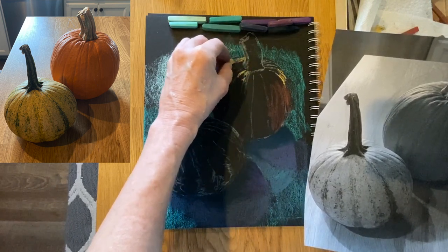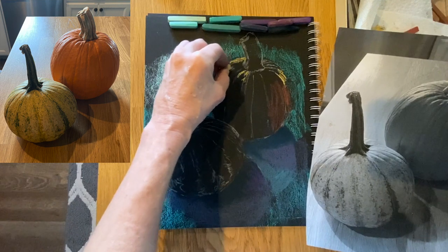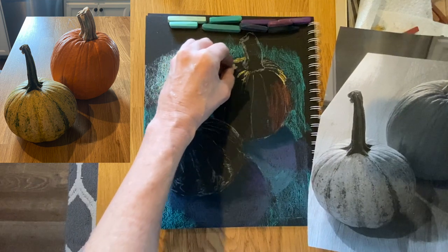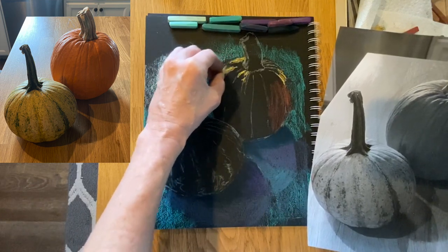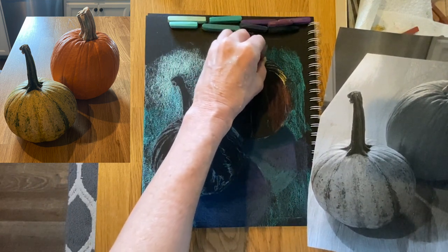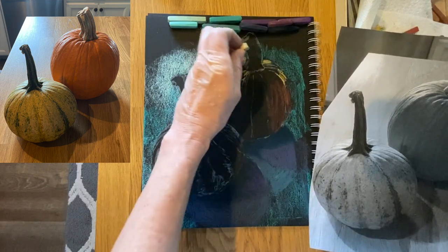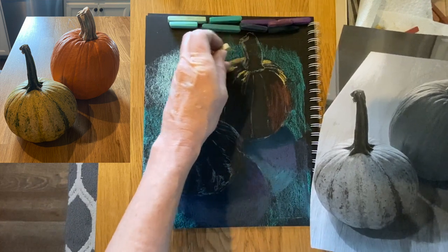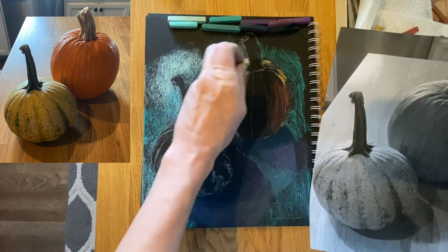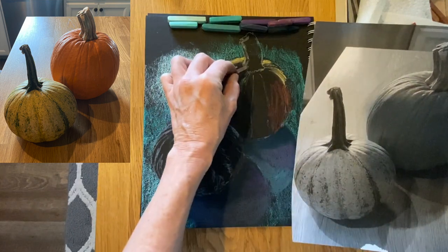Now I'm working on some of those highlight areas. And you probably noticed when I did the transfer of the sketch, I didn't sketch in every single thing. I just sketched in with my white charcoal pencil just some of the general grooves of where the pumpkin is. So, you know, don't overdo your sketch, whether you're doing it from transfer or from scratch, because it's going to tighten you up and you're just going to get too detailed and tight. I wanted this to be loose and fun. All right, so I'm going to speed this up just a little bit through this process, but not so much that you can't see what's going on.